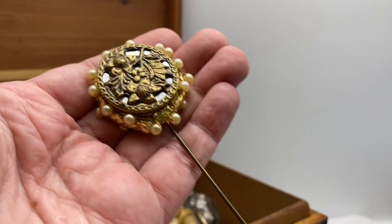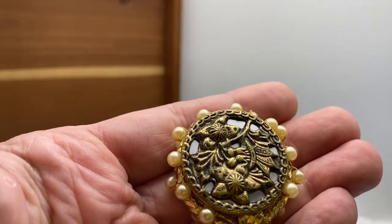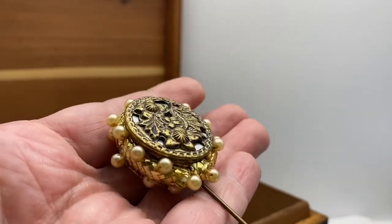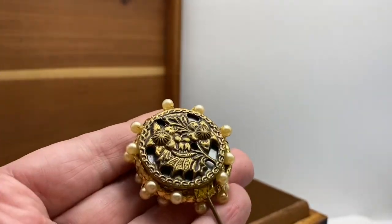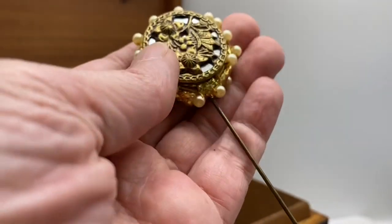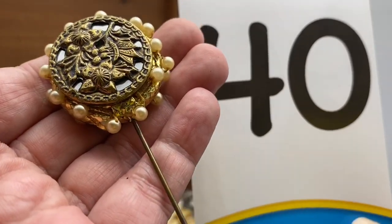Next, we have the stick pin. Has a floral design on it. Kind of reflective metal in the background. All surrounded by faux pearls. It is double-sided. And the stick pin is going to be number 40.